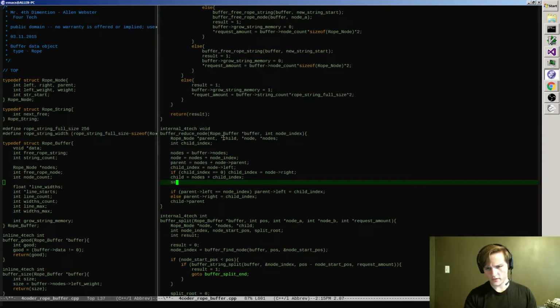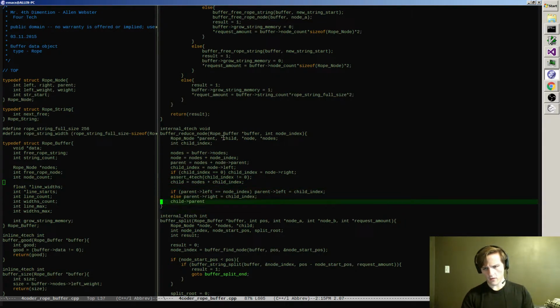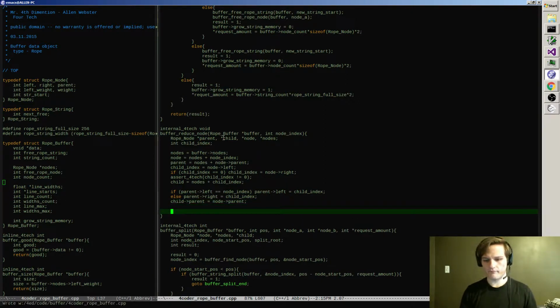We can assert, maybe right here, that the child index is not 0 anymore at this point. Okay, so the child parent is the node's parent. Right, okay. So that's nice. We have those two guys linked up.